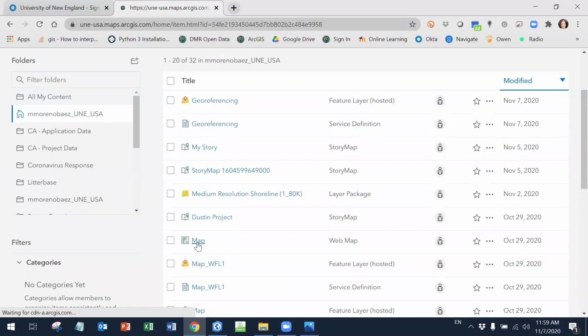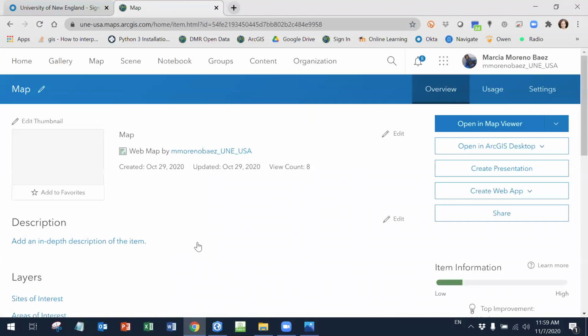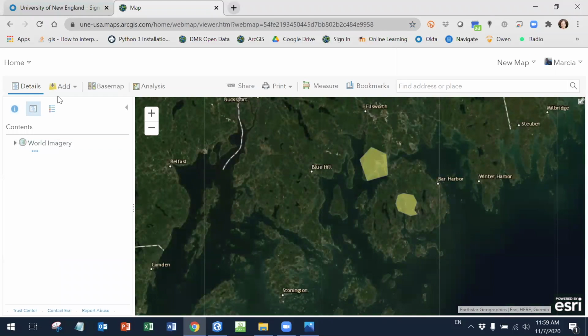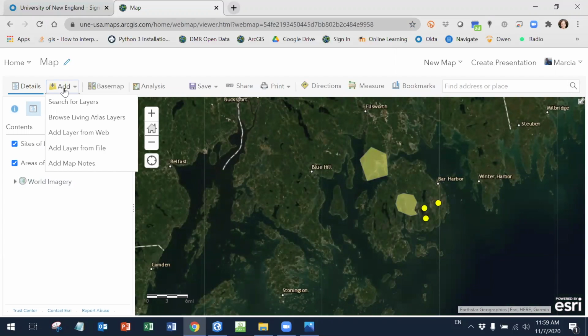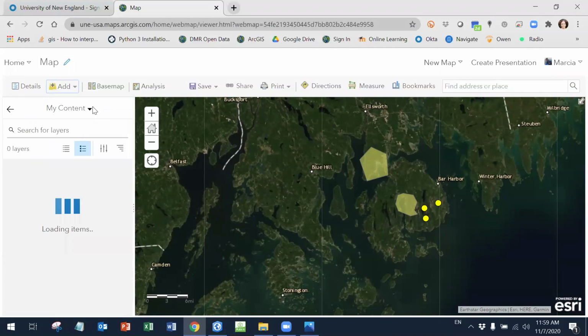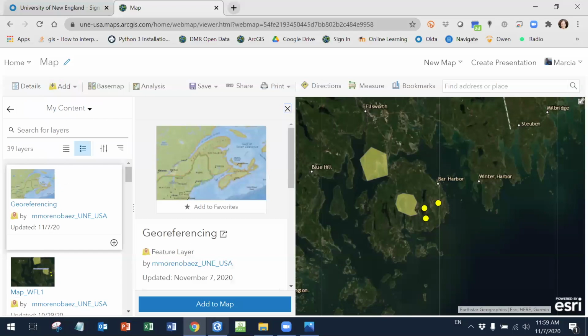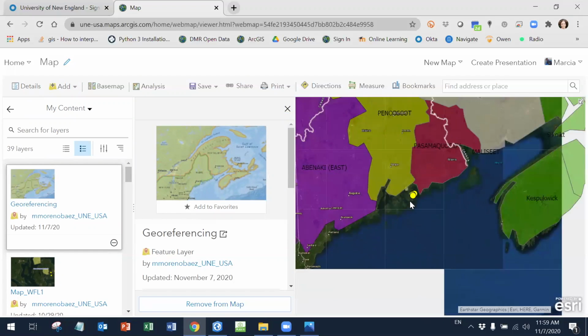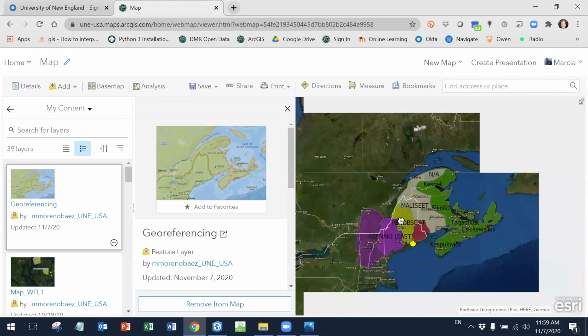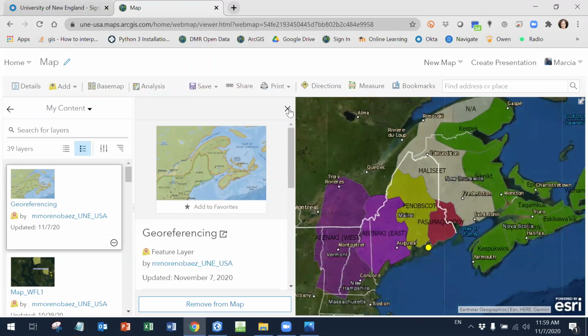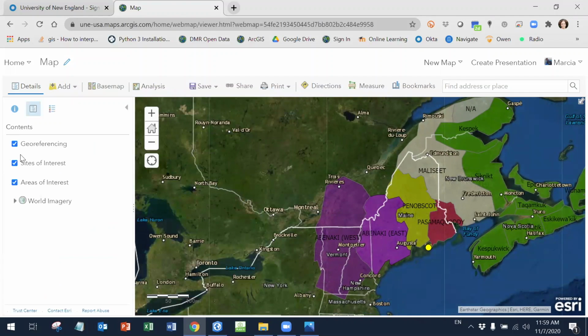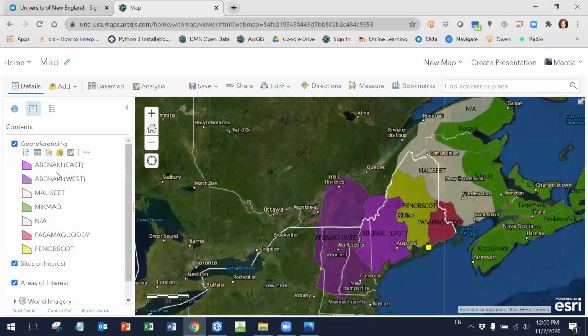If you have a map, you can open the map and you should be able to see your layer already available. So if you search for layers, you're going to see your layer right here. Here's mine, and I'm just going to add it to my map. I'm going to close this, and here you go. This is my layer.